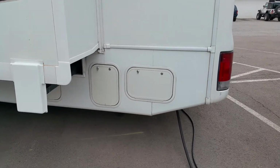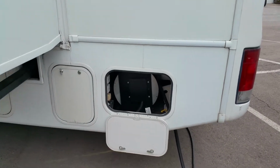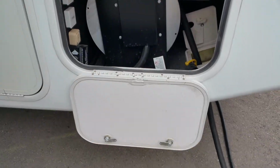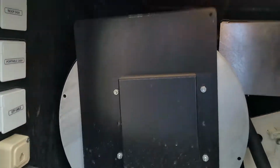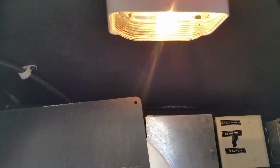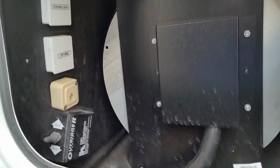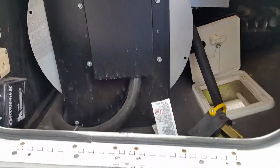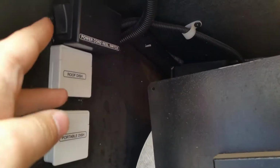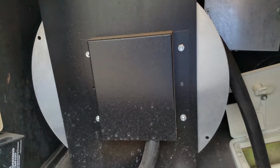And let me show you inside these compartments really quick. Voila, it's open. Okay, let me show you down in here. This is cool. This is actually the power cord, and it's a 50 amp power cord. And we come into here. Something kind of cool about this is you can see that there's lights in all these compartments throughout. Right here is the electric lowering jacks. Here's where you can hook up your cable, internet. Something really cool is this power cord is on an electrical retractable cord. How cool is that? You don't see that often in one of these trailers.